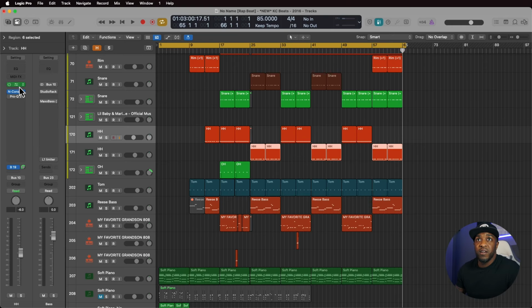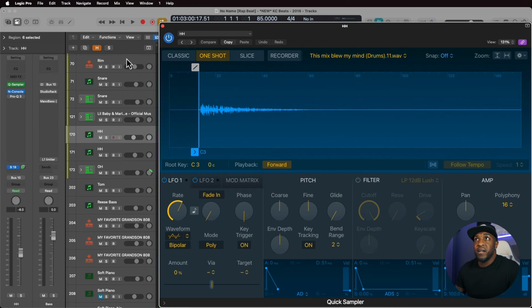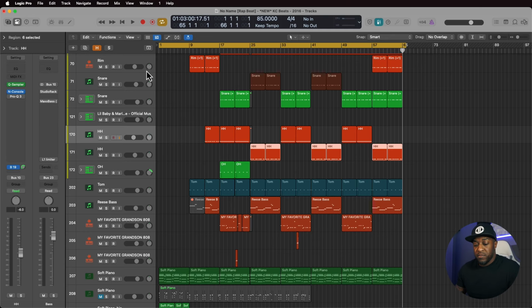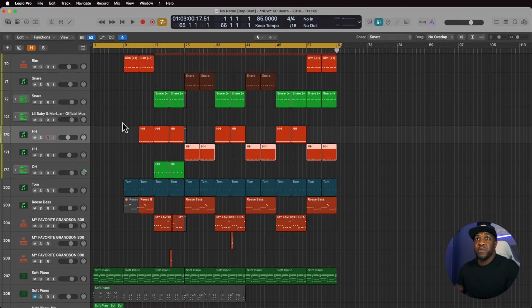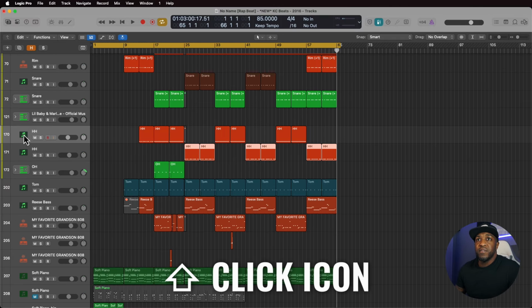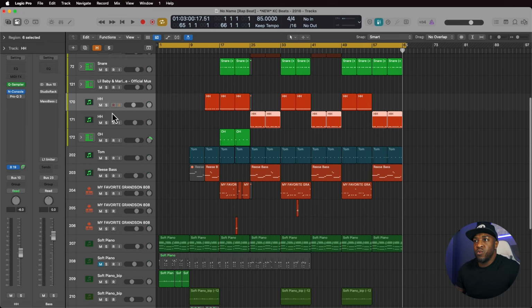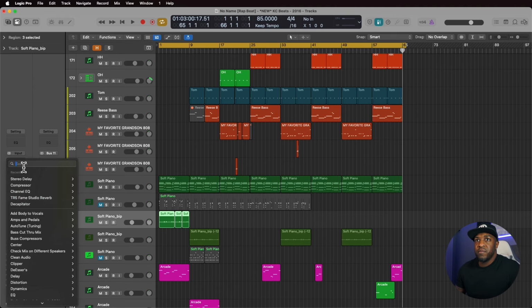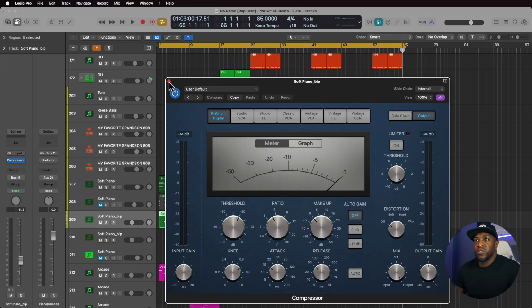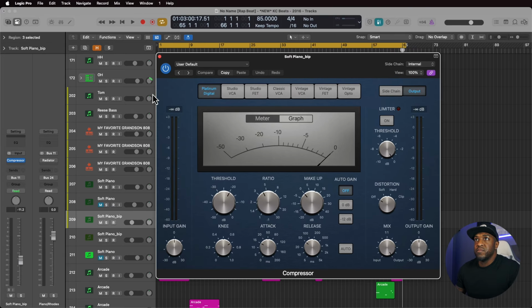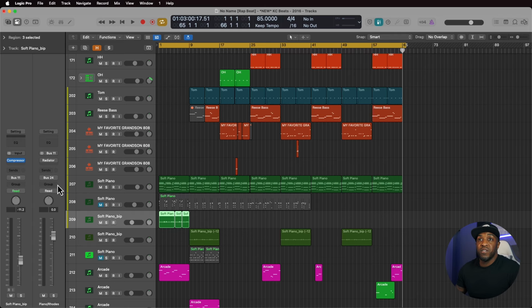The next habit, shortcut that I like to use a lot is opening an instrument on the channel. So instead of going over to the left inspector and clicking on the instrument, sometimes you might not want to do that. You might even have your inspector closed. So all you've got to do is press Shift, double click on the icon, and it's going to bring up your instrument. So cool, absolutely love that. And if it's on an audio file and you've got, say for example, a compressor in your first slot, you double click on the icon, it's going to bring up your compressor or whatever it is in your first slot. Nice and quick.